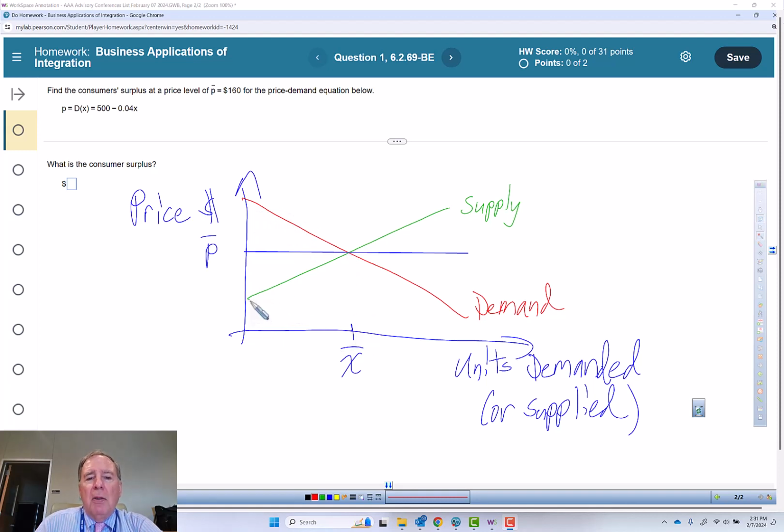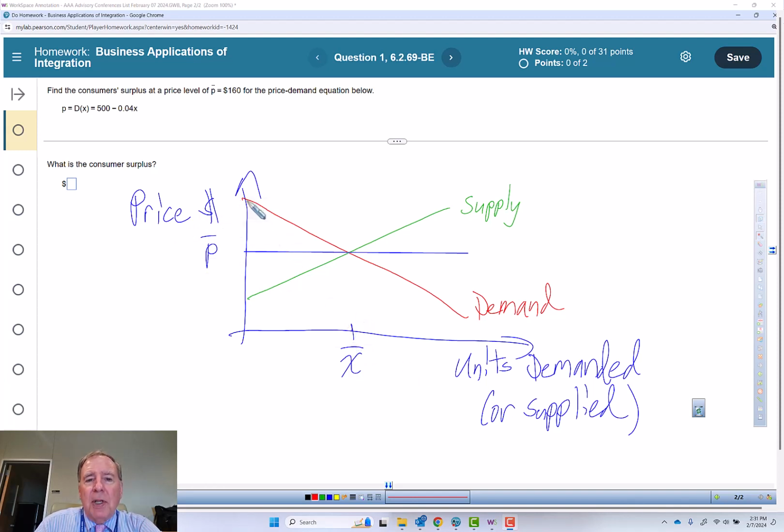So this is a supply curve. The supplier at this point doesn't want to make any. You drive the price up a little bit, then he'll go ahead and open his production line. And as the price goes up along this axis, the supply continues. Where the demand curve and the supply curve cross, it's called the equilibrium price and the equilibrium quantity.